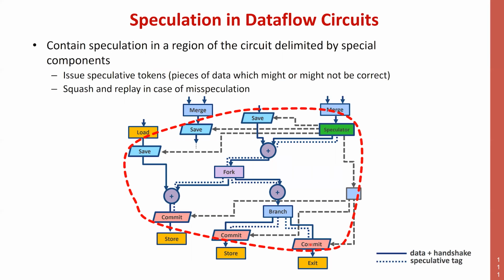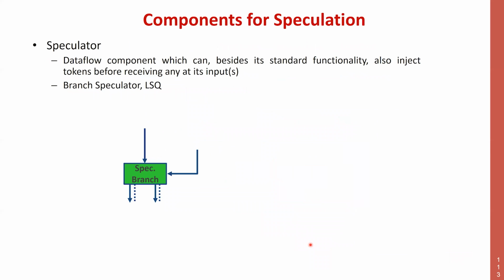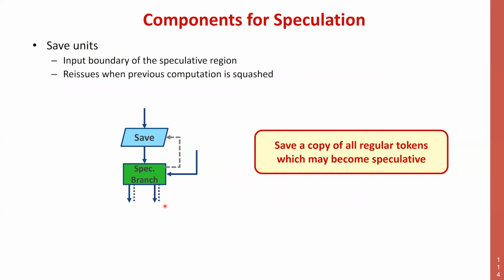So you have these areas of code, of circuit, I see my mistake in speaking, corresponding to areas of code that are speculated in our processor. And you have these units I already explained. I think they are super clear, right? For instance, there is this speculative branch that received the token from here and decides to send it on the right, but had not received the condition. And so this token is speculative. When it receives the condition, it will figure out whether it was correct or not.